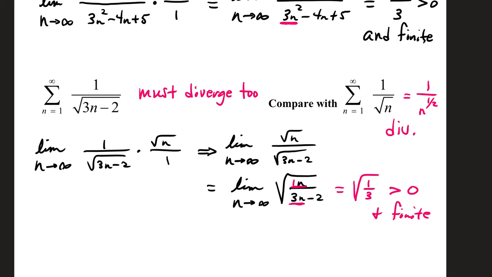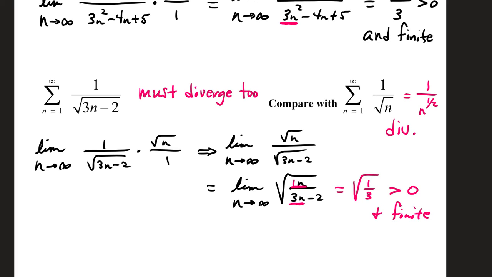The second example, the sum from 1 to infinity of 1 over square root of 3n minus 2. The dominant terms we have on top is just a 1, on bottom square root of 3n, or just simply square root of n. That's the most dominant. That's the one we build. So this is a sub n, b sub n. This is a divergent p-series because p is a half, and that's less than 1.